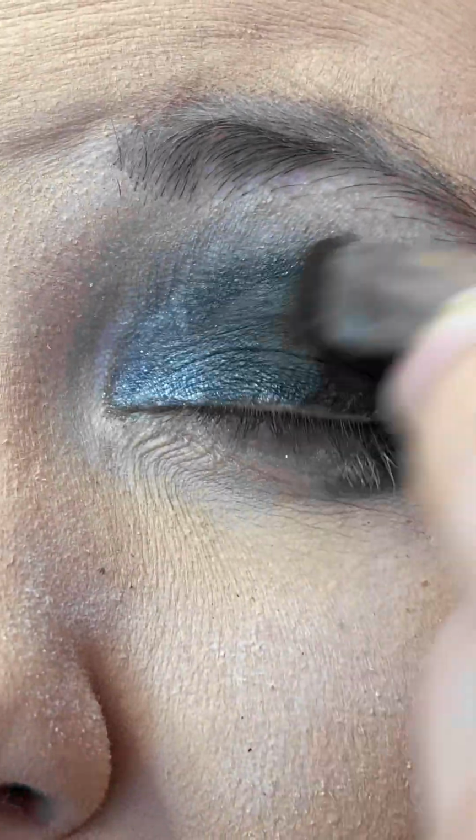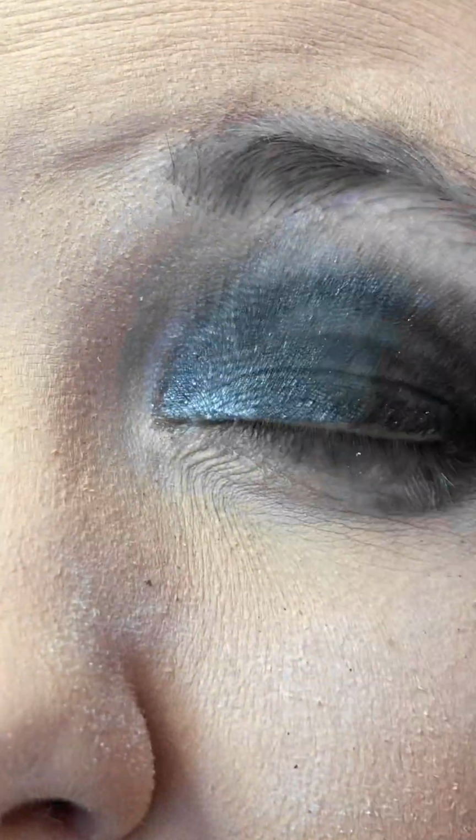And once you smoke out both eyes, you are now free to blend where the silver and the black meet. And you should have something like this. Man, I love me a good smoky eye.